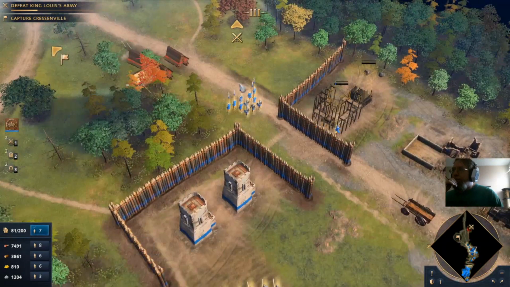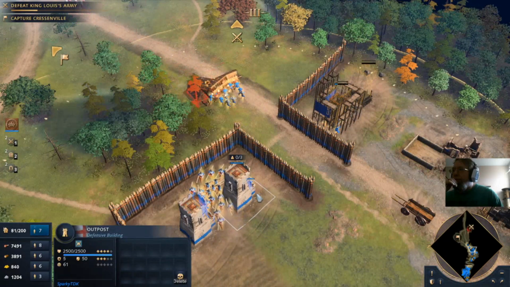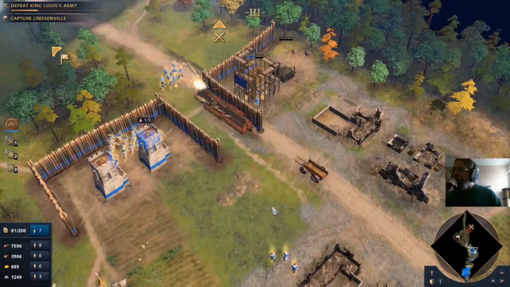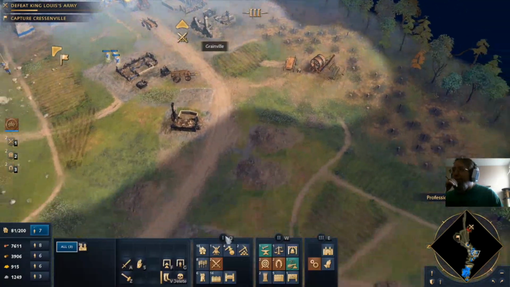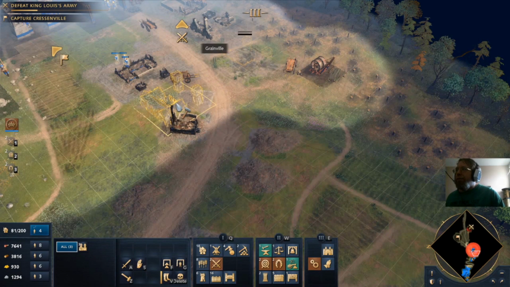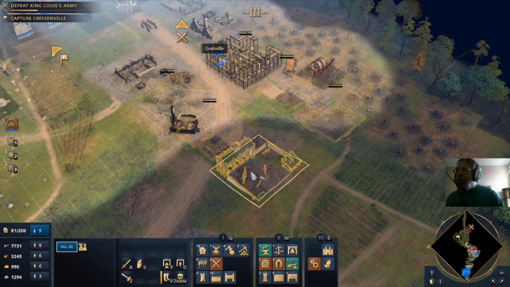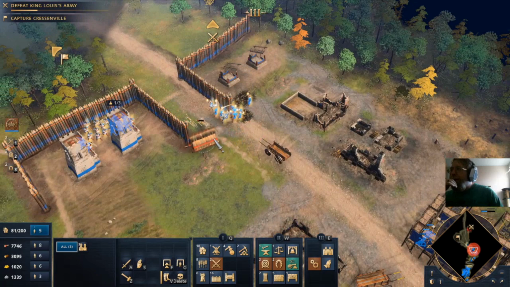Well, do I need someone in there? Alright. Barracks first. One, two. Then archers. Two. And then stables. One, two. Yeah.